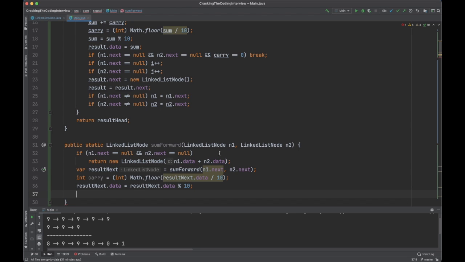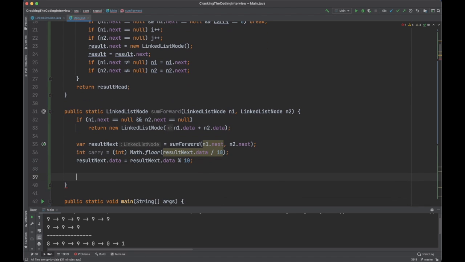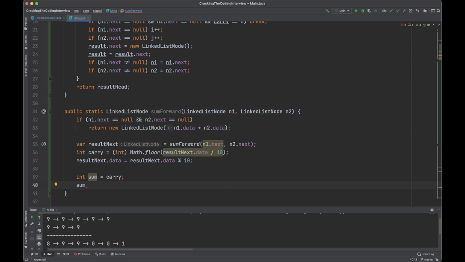Now we will go to calculating the sum for this current node, right? So we just fixed the return of that recursive call. Now let's go and get the sum. So sum is an int, and it's initialized to carry, which could be 0 as well. So sum plus equals n1.data, sum plus equals n2.data, right?